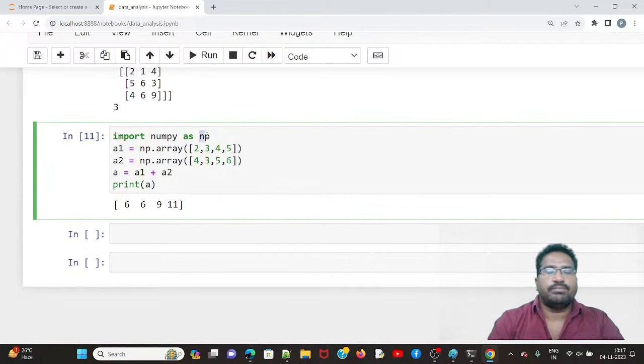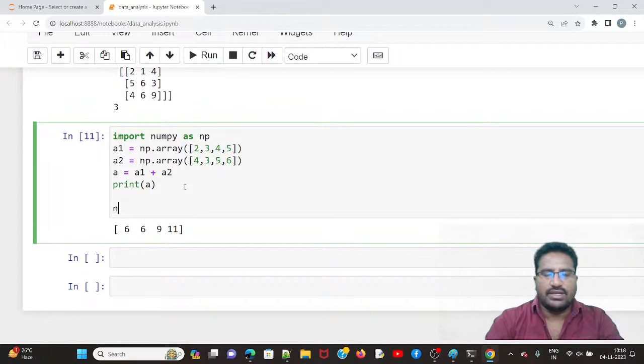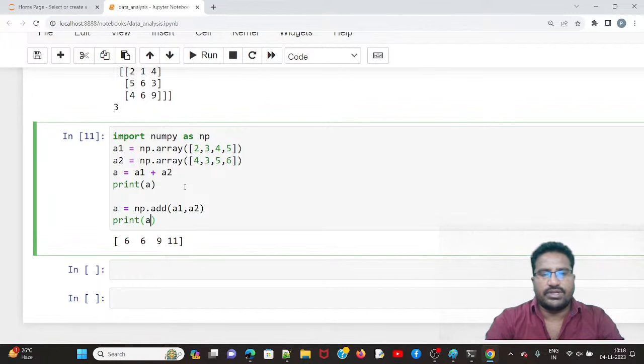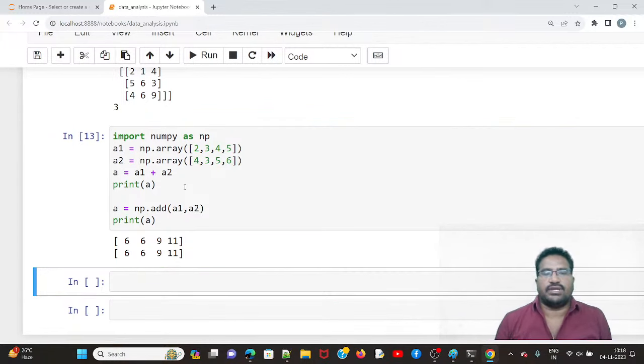But NumPy supports one function, that is the add function. np.add of a1 comma a2. Let's take the a again, then print of a. All of you observe.